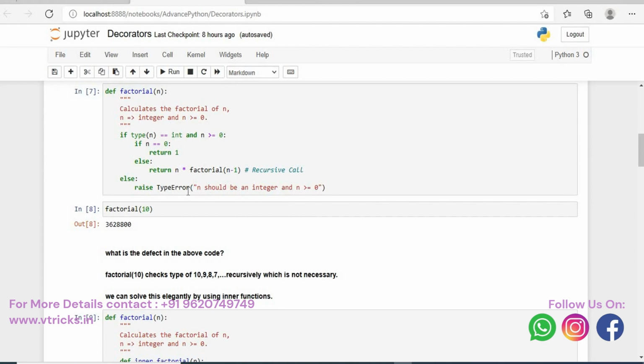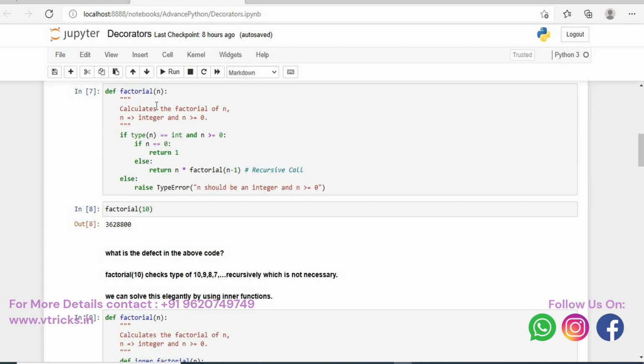Guys, I want you to understand it's nothing to do with the functionality, because with all our other sessions, we have understood how to write a factorial program. I want you to understand it in a better way here, so that you don't get messed up with internal functions, or inner functions. Recursive call is one of the topics. Recursive call, factorial of n minus 1, right? What is factorial of n minus 1?